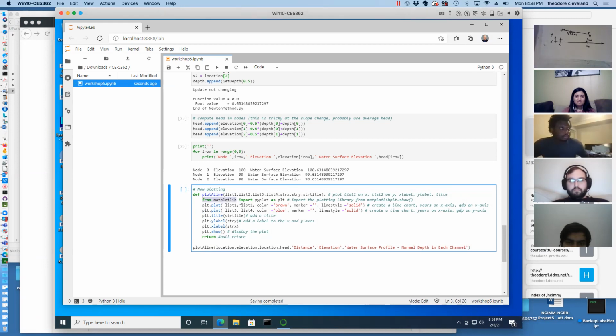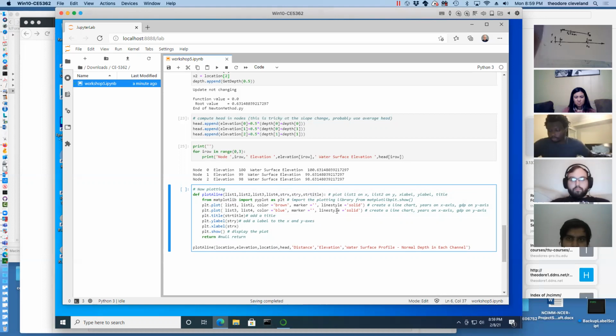It's using an external package called matplotlib, and I'm going to import something called pyplot from it as plot, and I have no idea what those do. I just copied this off the internet, but I put my own wrapper on it so that it'll plot list 1 versus list 2, list 3 versus list 4 on the same plot, and I can label the x-axis, the y-axis, and I can create a title.